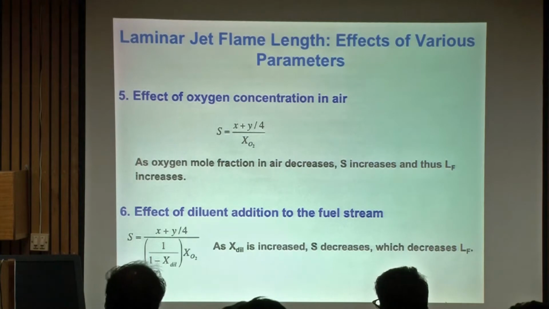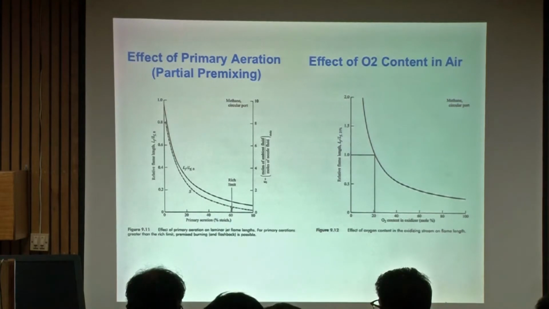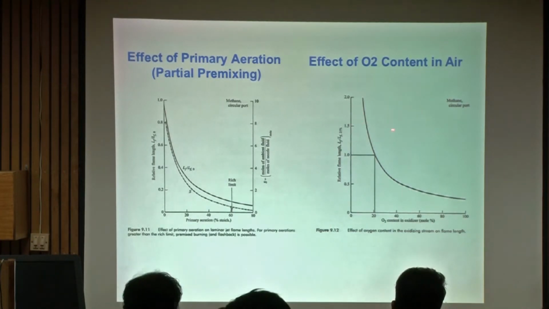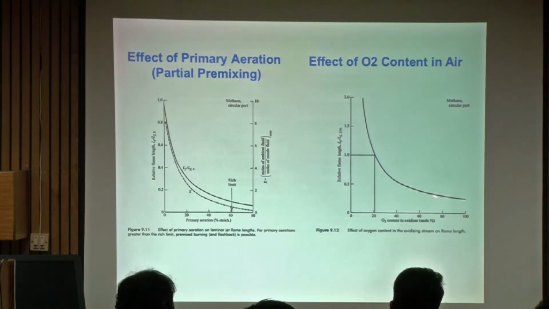So, when you look at this material, you should also look at how physically it makes sense. So, let me go back here. As you increase that, if you decrease it on the other hand, the flame becomes longer and longer, because again the flame shape is determined by the stoichiometric conditions. So, the stoichiometric conditions are modified when you change the amount of oxygen in air.